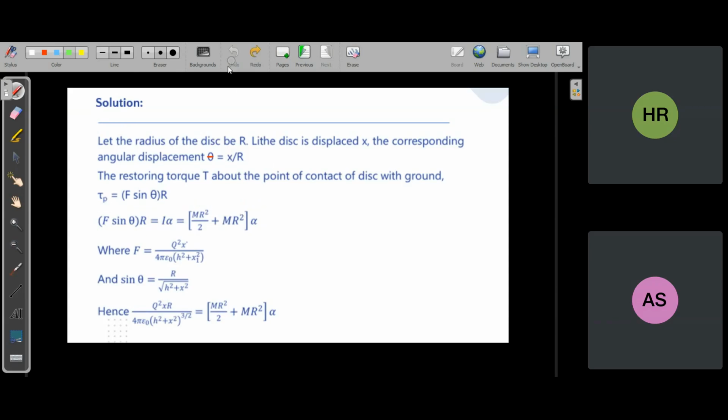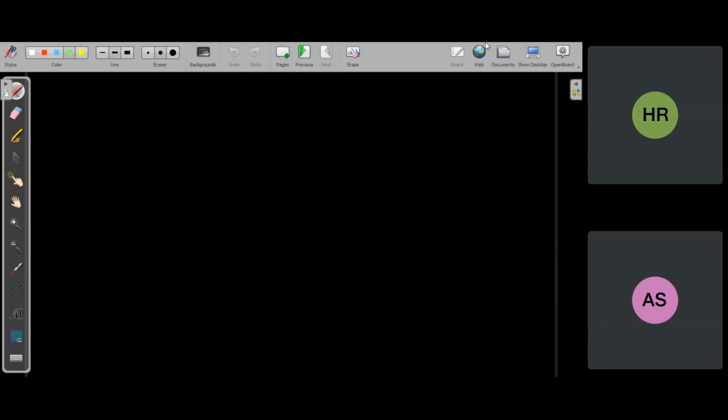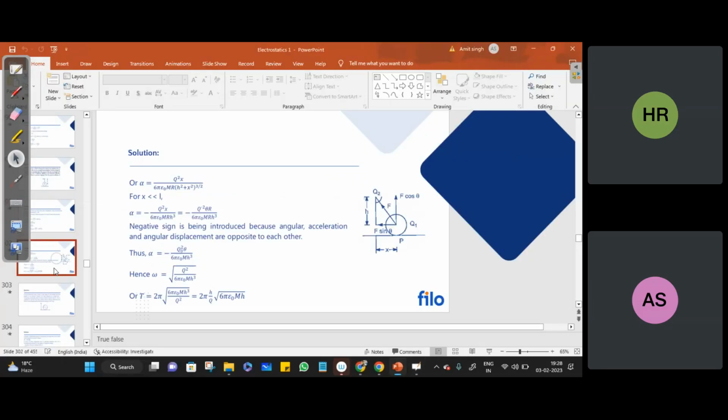Also, you know, you can find the equation of alpha as a function of x, because for angular SHM, the equation is alpha equal to minus omega square theta. Either you do this, or you find the linear acceleration is equal to minus omega square x. You can express it in any form.